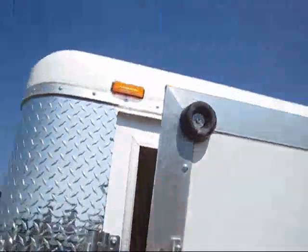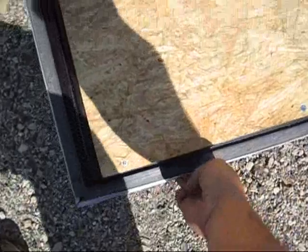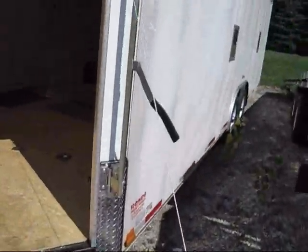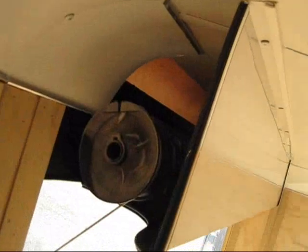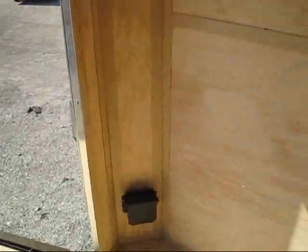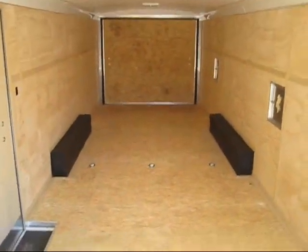It's new. The front door pulls down nice and easy with a couple of fingers — it's sprung right here. It's got a cable that goes up inside here, and that's the spring, protected up inside. It's a v-nose aerodynamic design. You get your emergency breakaway, and there is the interior of the trailer.